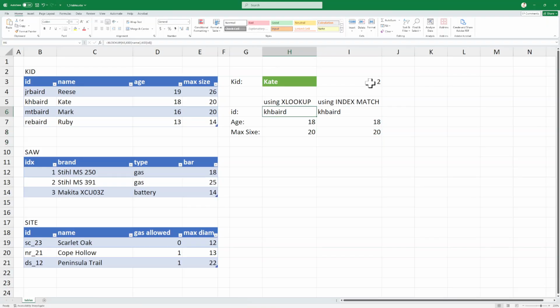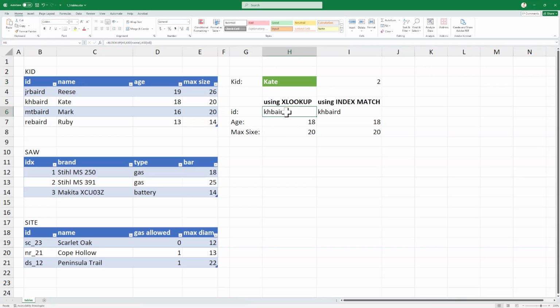So you can see that XLOOKUP is fully self-contained. Index match ultimately is a smaller function if you're willing to just offload the match part to up here. But this gets at a fundamental aspect of data retrieval that it's kind of important to understand. And that is that once you know the index of your, we'll call it your key, once you know that Kate is the second thing, if you're going to be doing a bunch of retrieval of corresponding values, just getting that 2 in a cell somewhere is going to be really important. Produce a 2, and then just go use an index to find the second thing here, the second thing here, the second thing here, the second thing here.